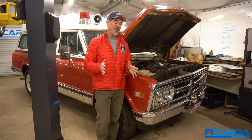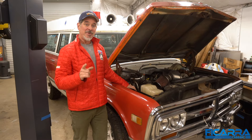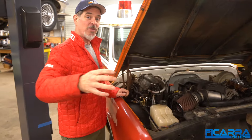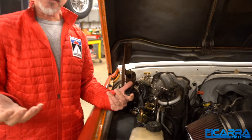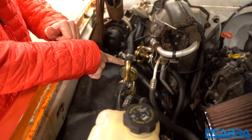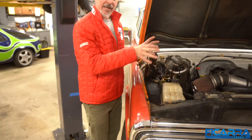When we got this ready to Cannonball, we just got it ready to go coast to coast. One thing we didn't address because it was warm out was the heater. You can see it's getting a little colder here in California, and I want to start driving this all the time, so we had to fix the heater. The heater in here is your standard GM heater, which is really great, but because it's an ambulance it has a second heater system in the back that runs hose all the way back so your patient has some heat. It's got two heater valves.